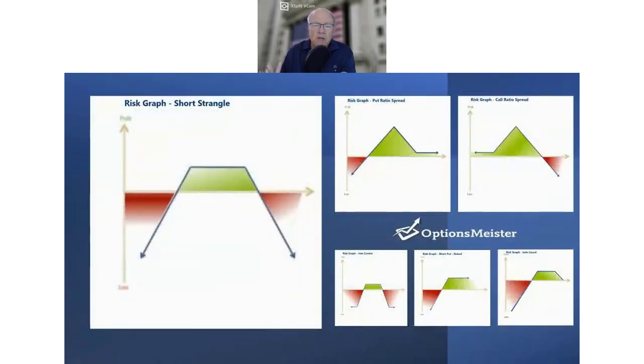I threw in a slide of the risk graphs, of the ones we mostly do. I won't dwell on this, but if you want the PDF, I will upload that, and it'll be part of that. But it just gives you a little idea of the strategies that I mostly use. As I mentioned earlier, the short strangle, the put ratios, and I even added the jade lizard here, which is really an iron condor with one leg missing. So I just thought I would stick those in there so you can get an idea of what the risk graphs look like on each of those.